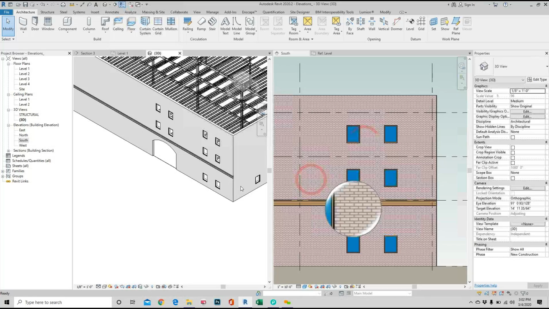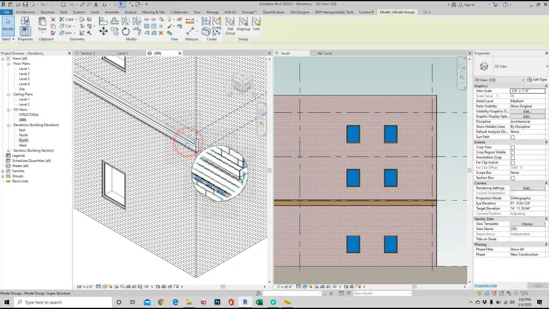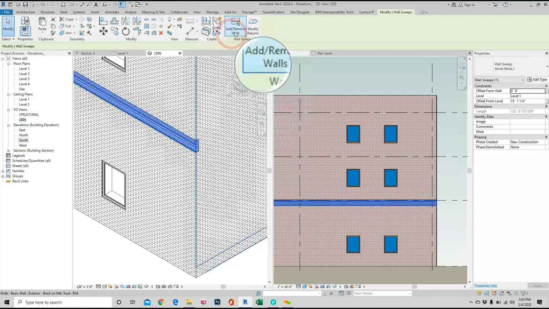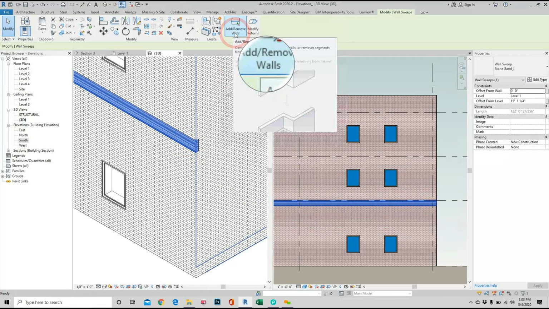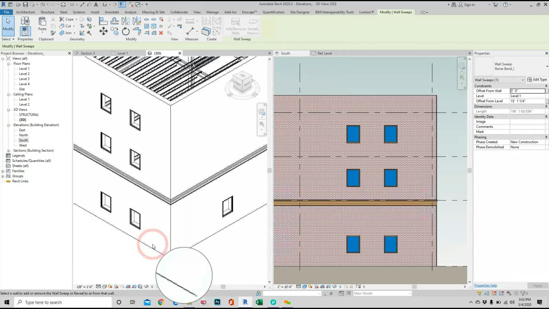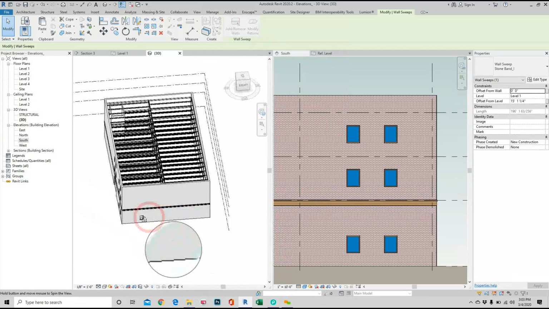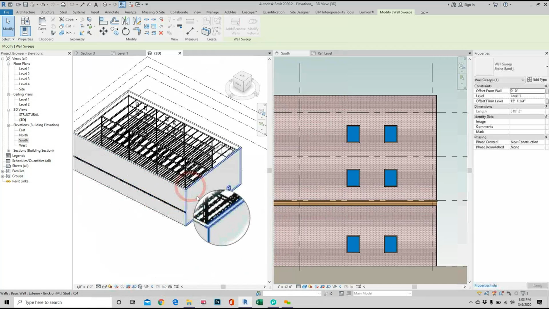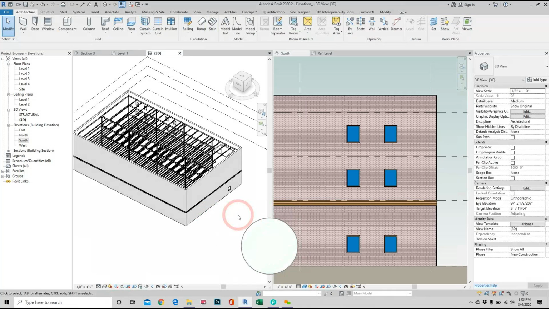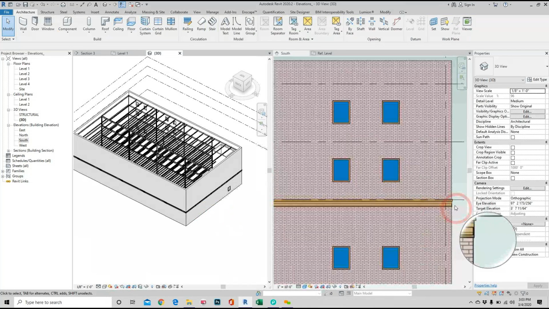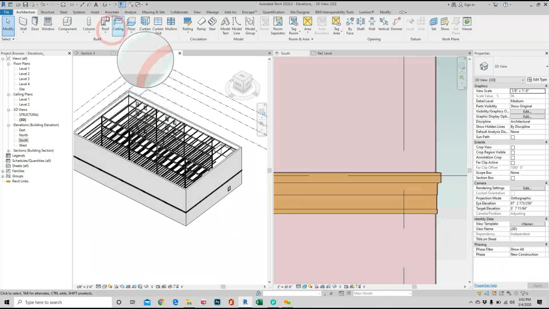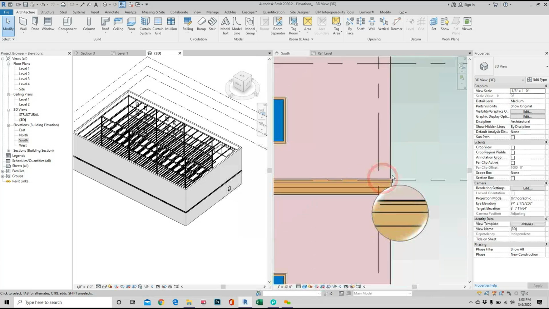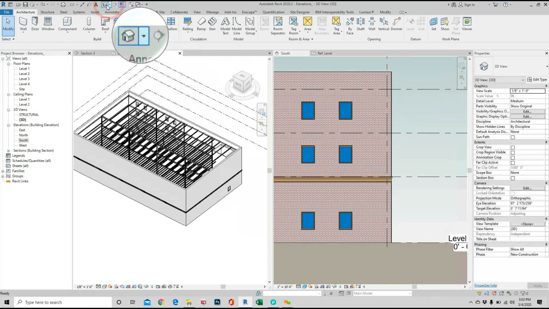Okay. If I needed to continue this around, what do I do? You select the one that you already have, and I can say add and remove walls. If I hit add walls, I can click on that wall and it adds that wall, and I can go around my building until I don't need it anymore. I think I talked a little bit about this before. But anyway, there you go. Okay? So that's more or less what we're looking for as we develop our details. Okay? So this is as far as I will go for now, and the doors where they're supposed to be.